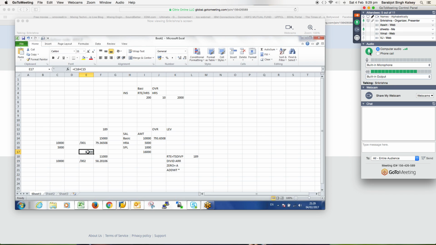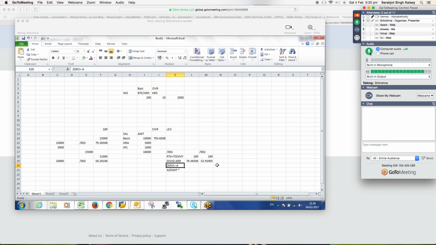So whatever the amount you have, like 15,000, let us say if this pay step is in the loss and you have 15,000, it will divide the amount 15,000 by this, say for /001. Once it runs for /002 as well, the rate remains the same for that employee. But the amount differs because /002 contains only 10,000.